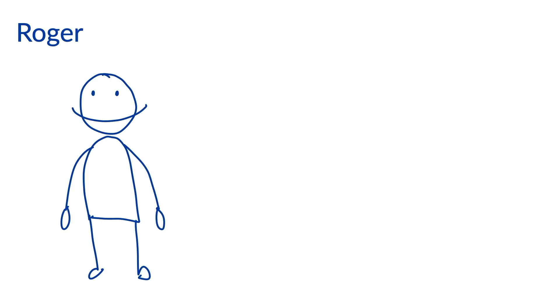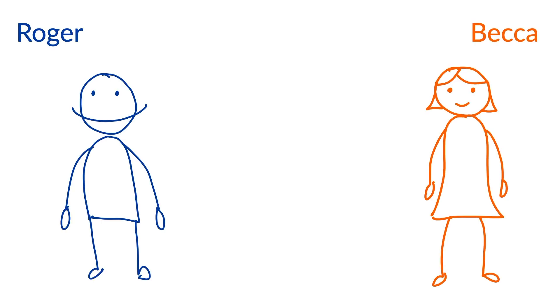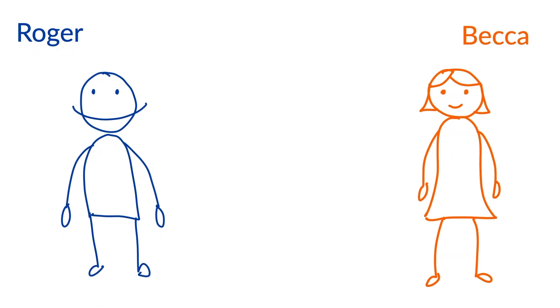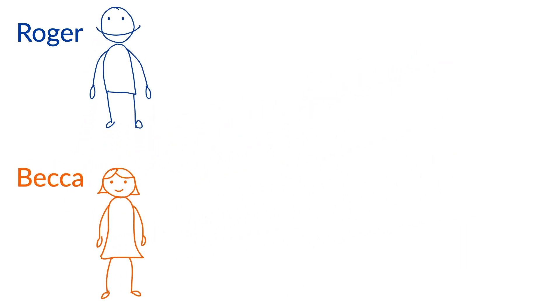Here's an example I used to explain the motto to my students. Here's Roger, and here's Becca. Both Roger and Becca are tasked to design a paper airplane that can fly a far distance — they needed to create this in three hours. Roger is a perfectionist who likes to create things as good as they can possibly be, and doesn't like to show his work or have people try out his designs until he feels it is perfect. Becca is similar in that she likes to create things as best as possible; however, she uses rapid iterative cycles for her designs.